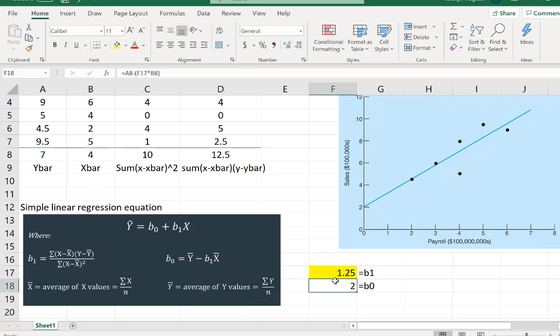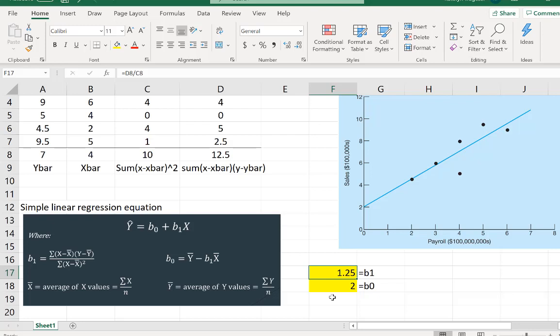Okay, so remember back to algebra with me real quick. Maybe it's been a while. But B naught is our y-intercept. So if I look up at that graph, I am intersecting the y-axis at 2. So that matches up. And this 1.25 is my slope. So slope, remember, is rise over run. So for every 1 I go up, I go to the right 1.25.